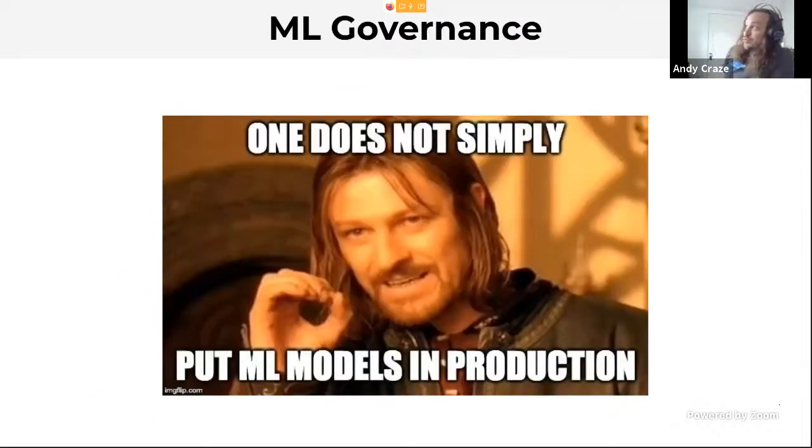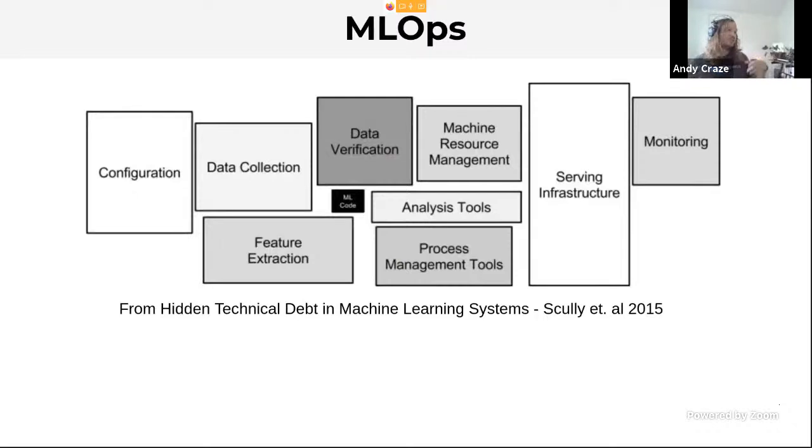For those of you who work in this space or have done this, serving a machine learning model into production is non-trivial. Let's back up. You can totally put a machine learning model behind an API and call it done. But once you start trying to scale, once you start having any sort of traffic, there are all these other concerns that start arising, and you start to spend your time on a lot of things that are not machine learning.